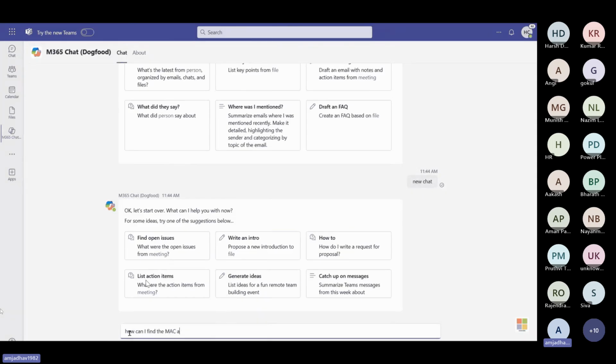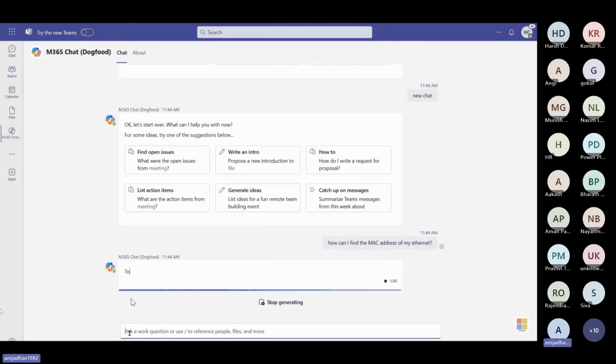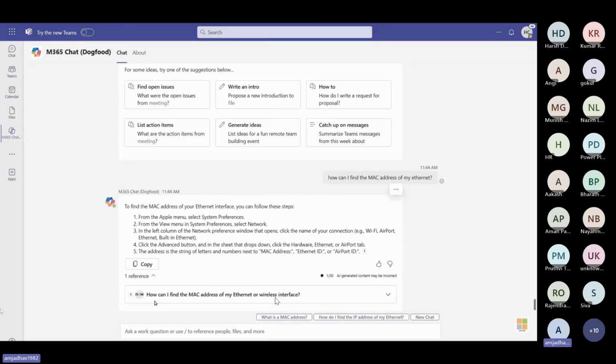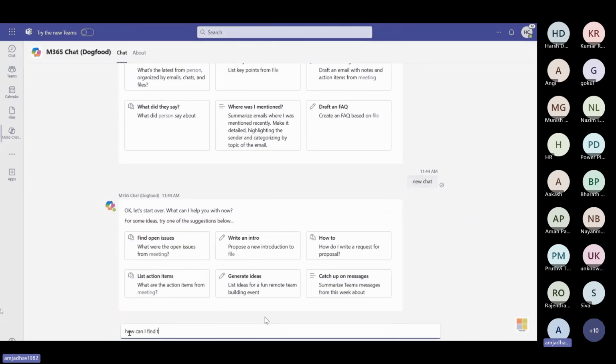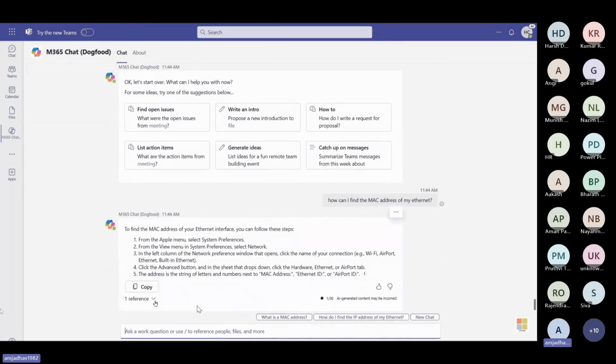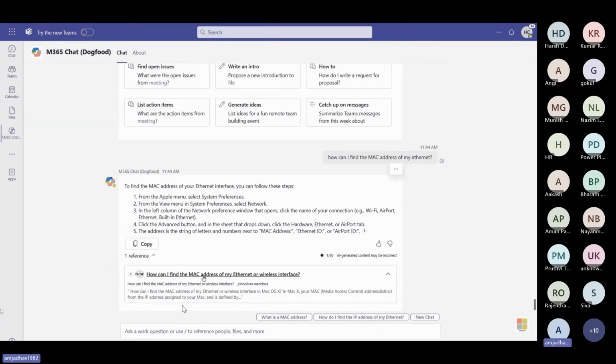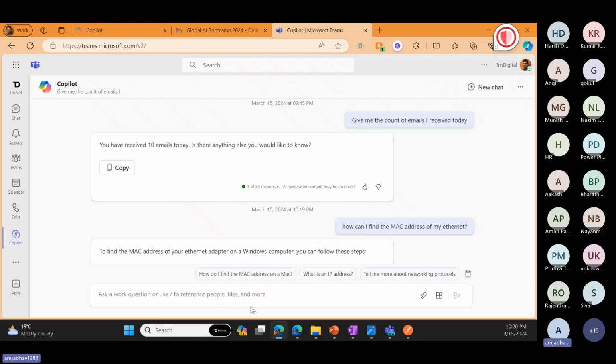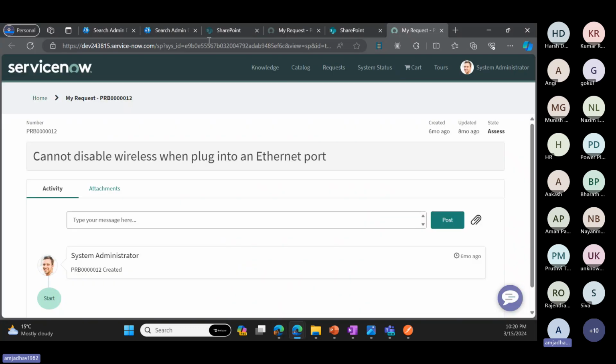It finds that ServiceNow document where I get that information. And from my Copilot, it is making a call. It will give me the citation from where it brought all the information from my Copilot. It is showing that in my Copilot prompt, and it is also giving me a hyperlink. If I click on my hyperlink, it will take me to the actual page of my request where I see that information is available. It is available here.